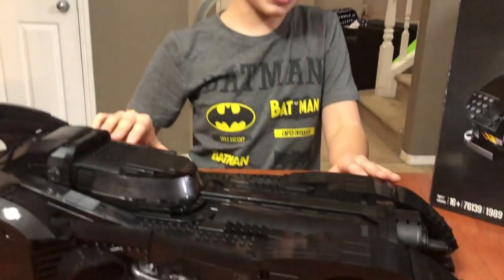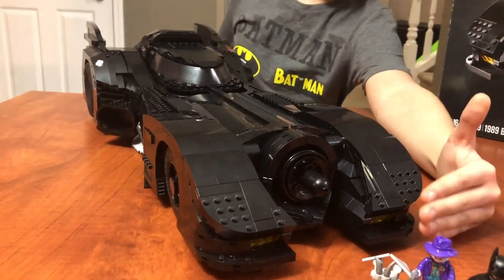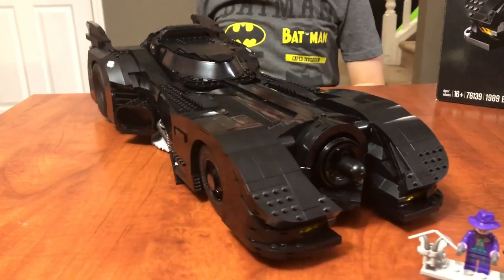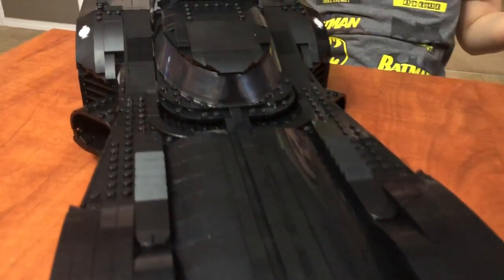But this thing is pretty dope, and it is huge. Not that big, but like massive. It's big in real form, and actually, like a guy that does puppets, Jeff Dunham, he actually owns the real one of these that is in the actual movie, which is pretty cool. So basically, the Joker owns the Batmobile. Oh my gosh.